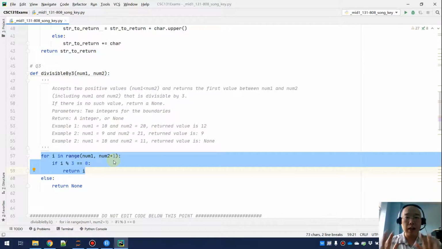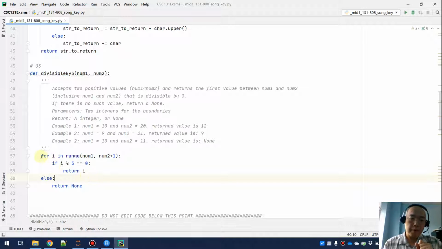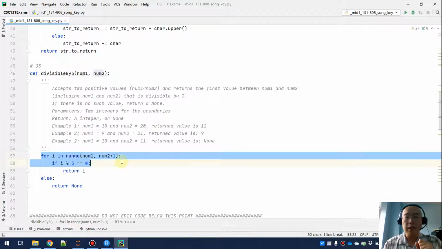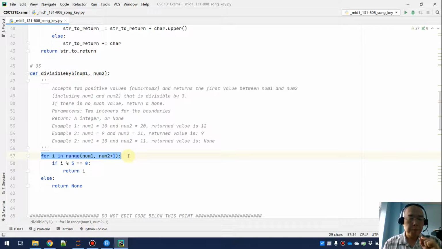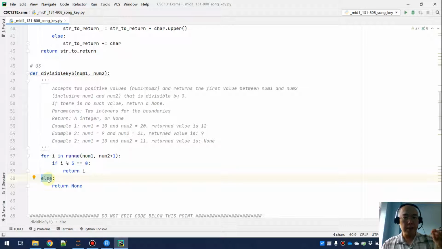Okay, and then otherwise, if you finish visiting all the values between num1 and num2 and you haven't got the value you are looking for yet, now this for loop is finished, and then you can do an else. The only possibility that you go to this else is that you have finished the iteration, however you haven't been able to find the value to return yet.